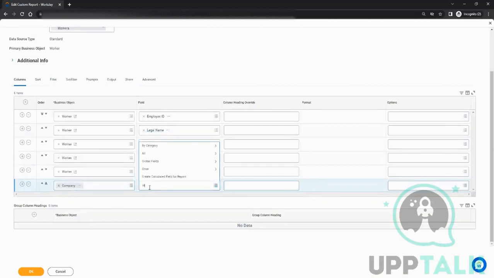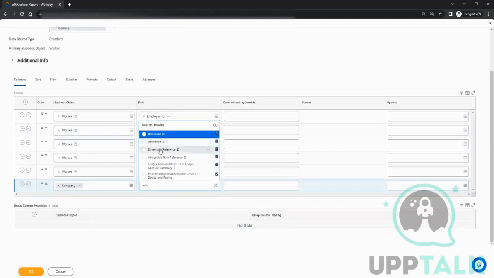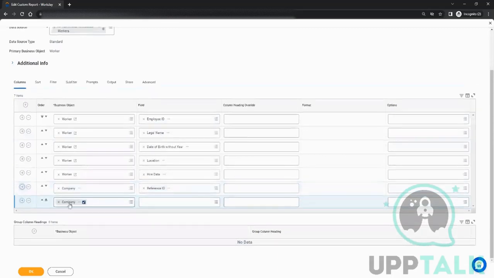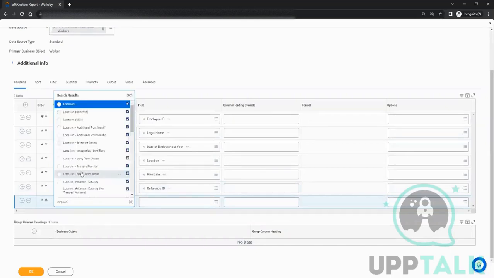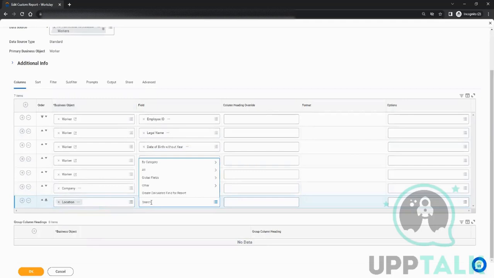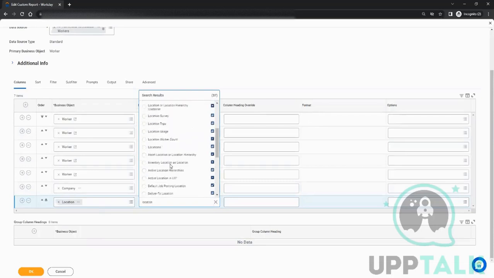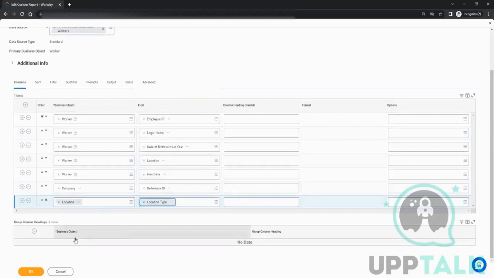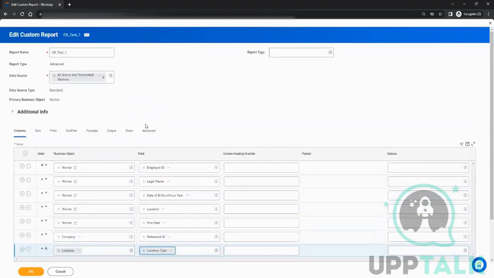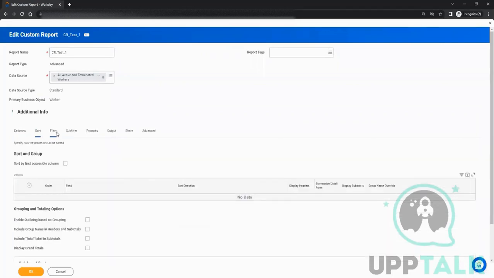And then you can have the ID, the reference ID of the company. Similarly, you can have here location, and you can have the location ID, or again the reference ID for that. Let's say I want location type for this. Okay, so this is just the same thing, the name, the fields, sorting, your wish, filter.